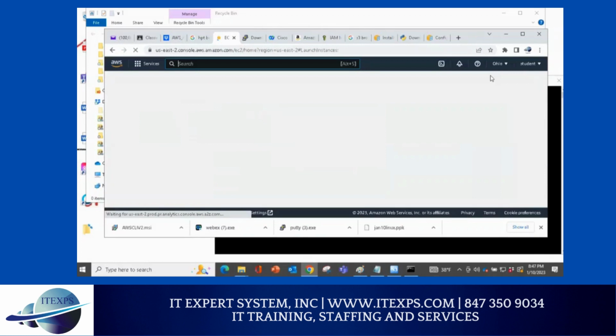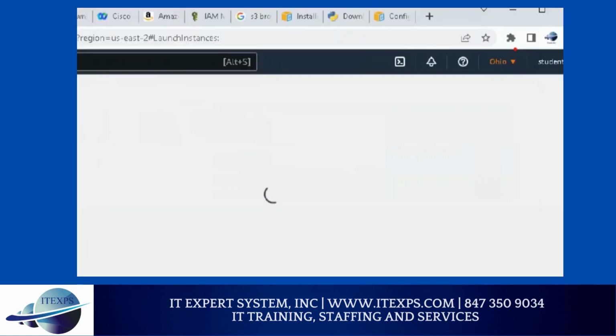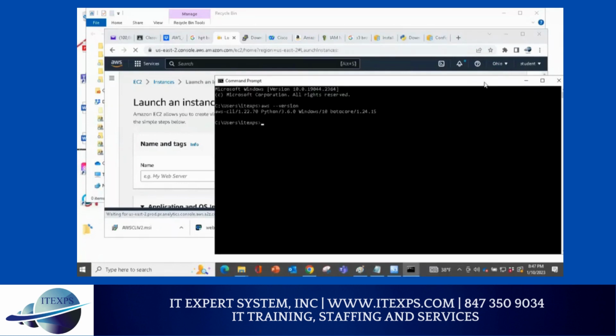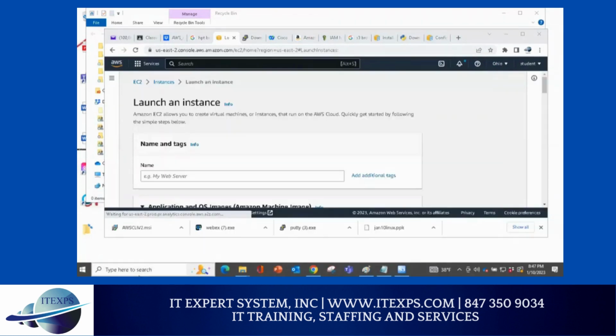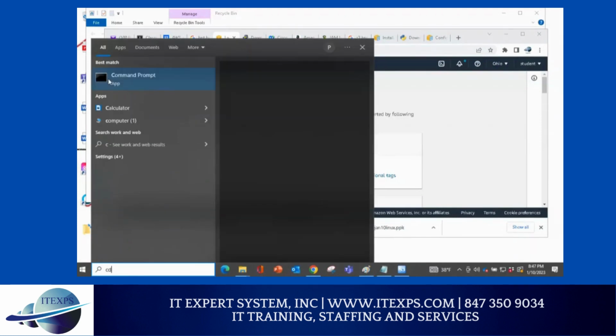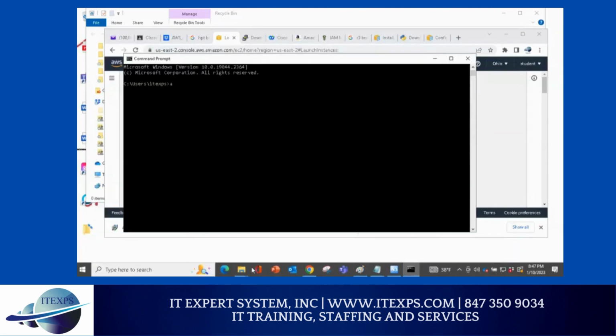So we need a region, an access key, and a secret key, right? So let's try it. Let's do one by one. Go to command prompt. In case you do not know how to go to command prompt, repeat again. You search here CMD, and when you search CMD, you have command prompt. Click on it, and you're going to command. Now here, write aws space configure, and press enter.